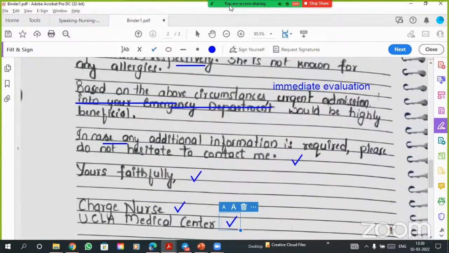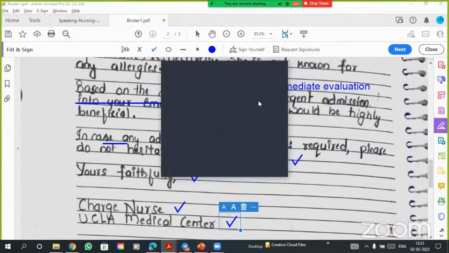Is that clear, Renita? Yes, sir. Okay, fine. I want you to write again neatly and submit this one with all the necessary suggestions and corrections, and I'll check it and approve that. Yes, sir. Sir, did I include all the relevant information? Yes. You have to include all the relevant information and avoid unnecessary information. Okay, sir. Okay, fine. Thank you.